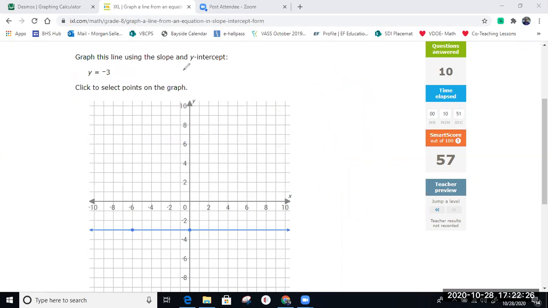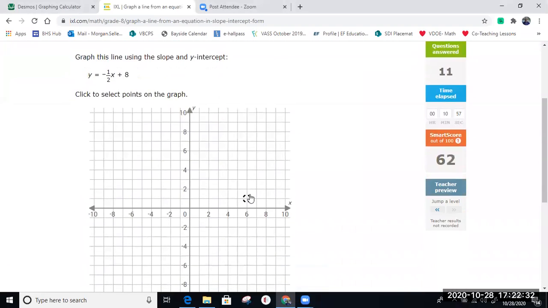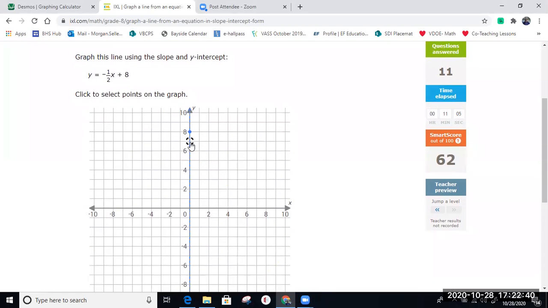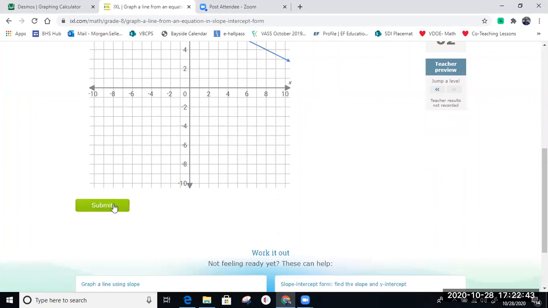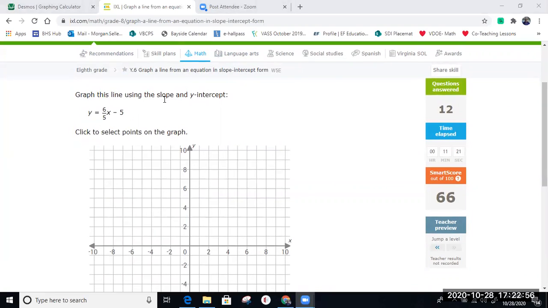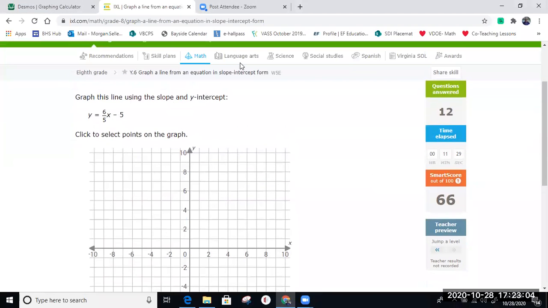So hopefully x is next. Let me see. Submit. It's not. Okay, so this one, +8. And our slope is -1 over 2. So we go down 1, right 1, 2. Sorry, this video is long. I was trying to see. All right, so I'm just going to show you this. Ignore this. Actually, this is what I was looking for. Okay. So this one, our y-intercept is -5. Actually, this is not what I was looking for. Okay. Ignore this.